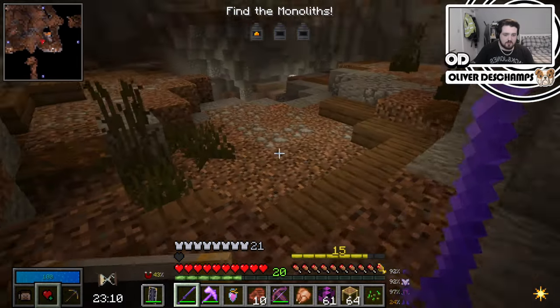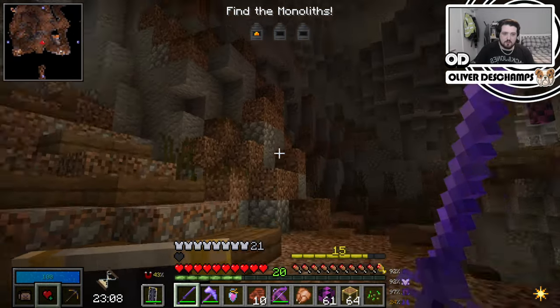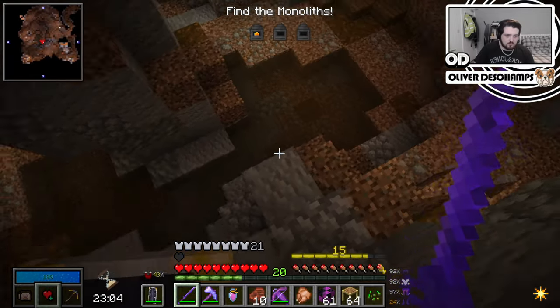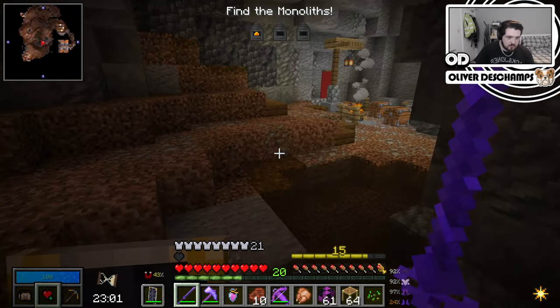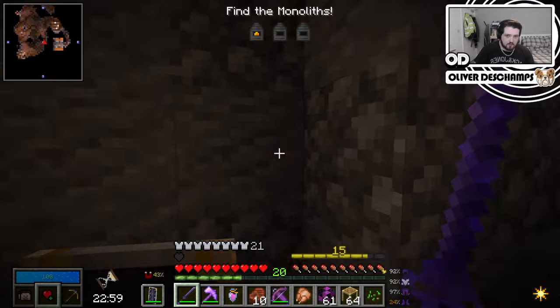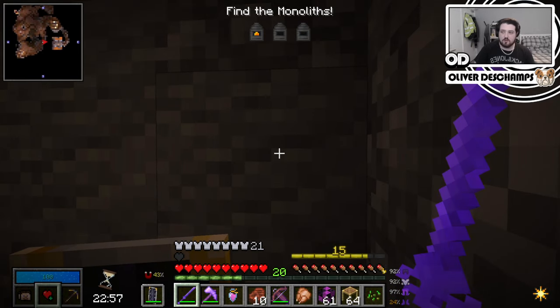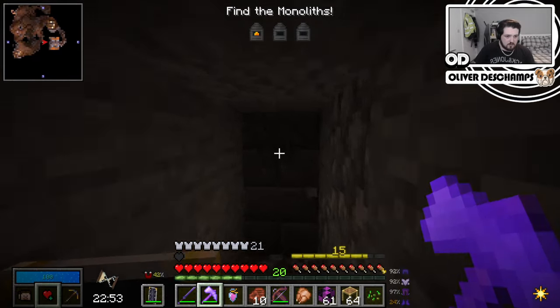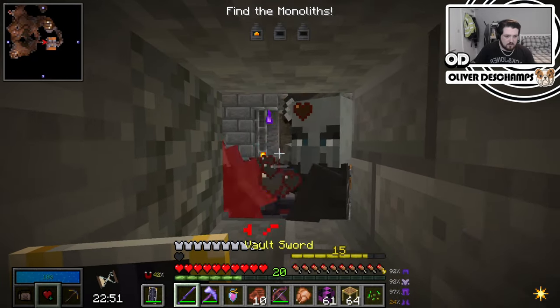Oh, I hear pillagers, which means there is a challenge room in here somewhere. Probably down this way? Yeah, through here. You can see it on the map. If you look at the map, you can see the room. There we go.